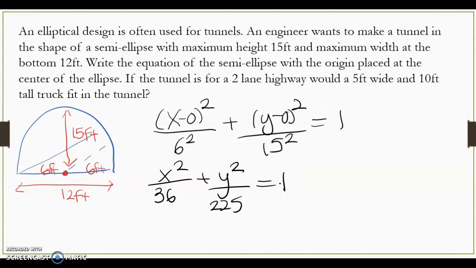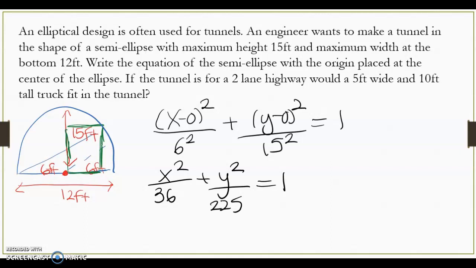Then it says if the tunnel is for a 2-lane highway, would a 5-foot wide and 10-foot tall truck fit inside? So now I'm thinking I have a truck. I'm just going to draw a rectangle for the truck. It is 5 feet wide, so let's say it goes there, and then it is 10 feet tall. I don't know if it will fit in the tunnel, or if it will crash. That's what we have to figure out.